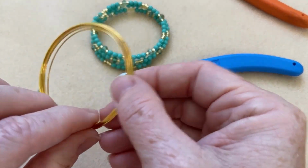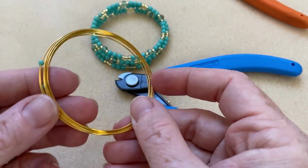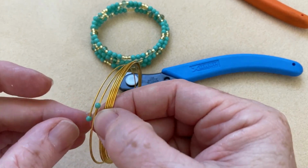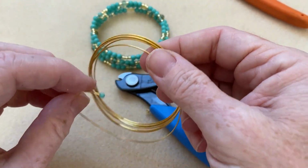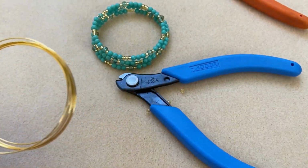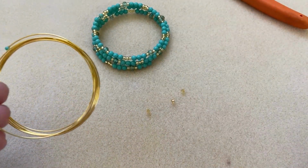So I have some memory wire, and you can see that I've actually cut little finial beads on the end. I actually just did a video showing how to finish a bracelet, finish memory wire ends with finial beads. So I am gonna cut these off so that I can use it for another project.